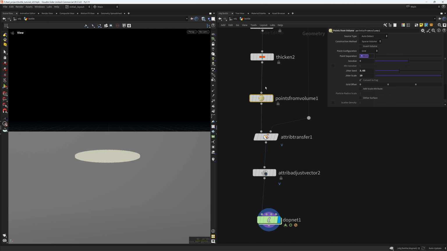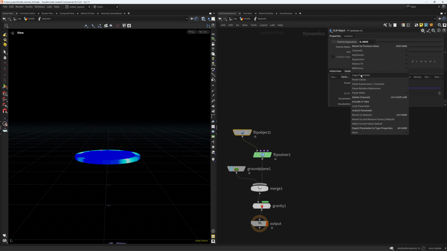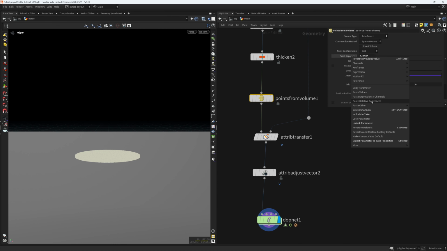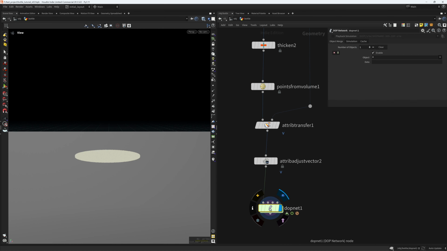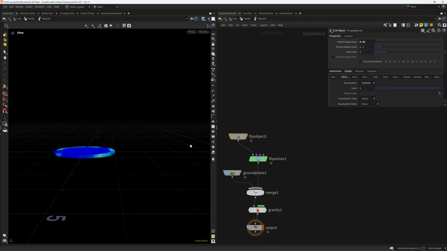So in this case I'm gonna pick this value and paste it in here, and copy this and paste it in here instead, so we can always change. So let's change this to 0.02 for now, and let's continue from here.